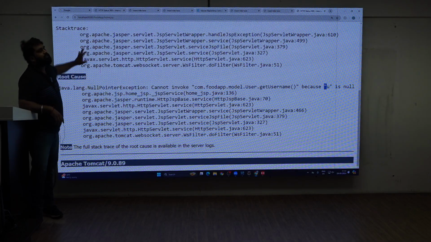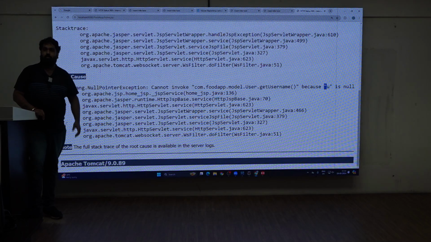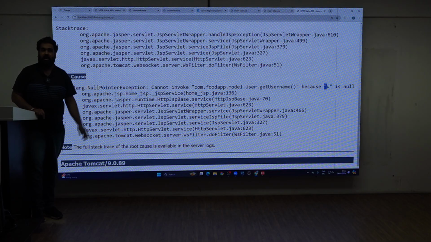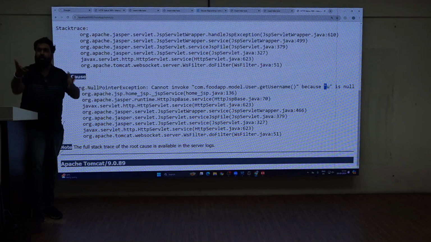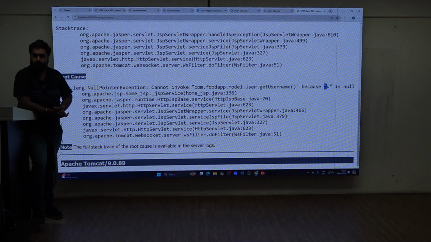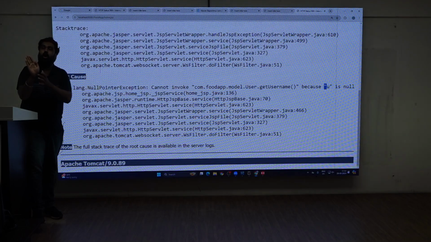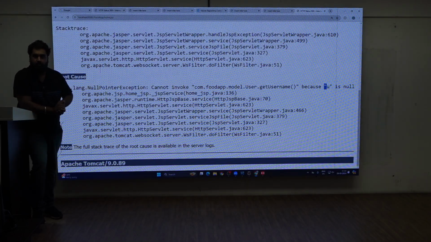But do you want it like this? Sir, if user is not logged in, I want to tell, boss, you are not logged in. I don't want an error. I want to display saying you are not logged in. Are you able to understand this?